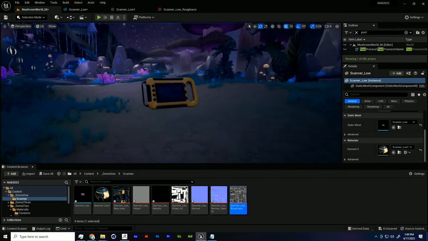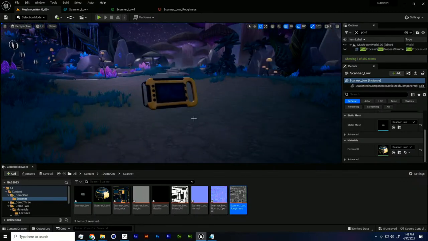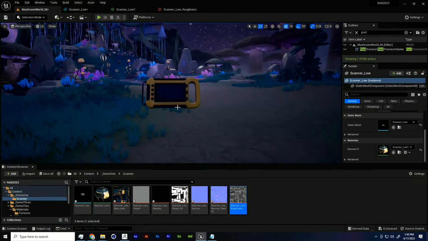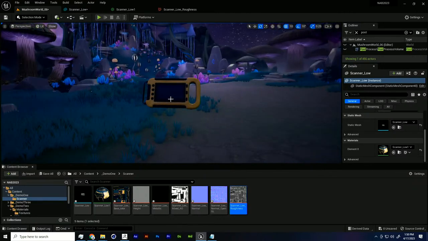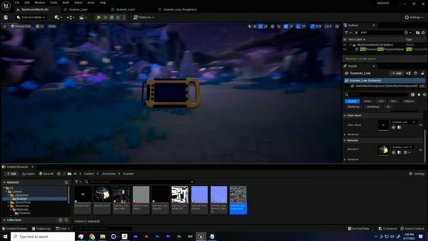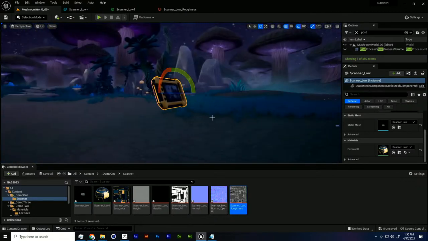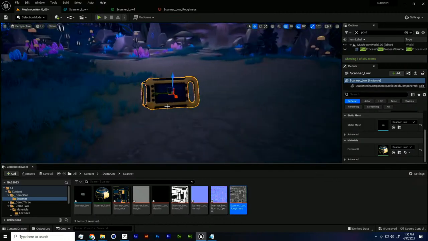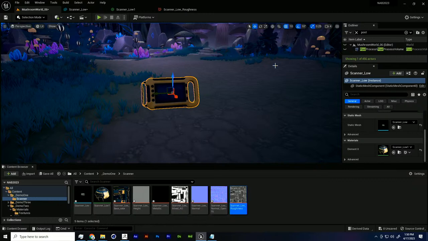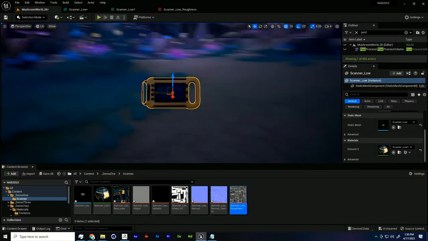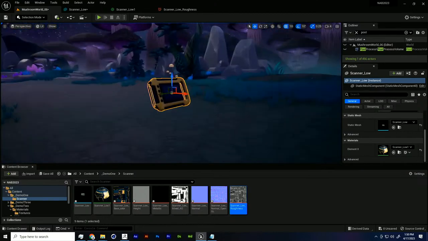I don't know if you guys can tell the before and after, but it looks a lot better now. So we definitely don't want to forget this sRGB thing. All my students forget it all the time, so I wouldn't judge you if you did. That is the bare bones, super basics of how you would take a model from software like ZBrush and import it into Unreal with your textures, all right? The most important thing to look out for is scale and pivot point placement. In this case, Ian did a really good job putting the pivot point right in the middle. Be careful not to have your pivot points be far away or in a completely random spot. So we are basically done with that.